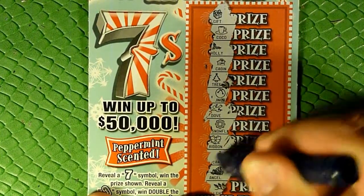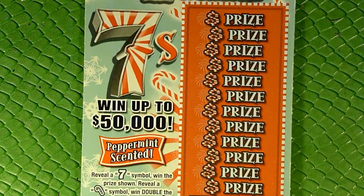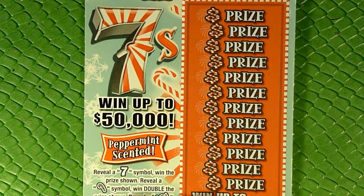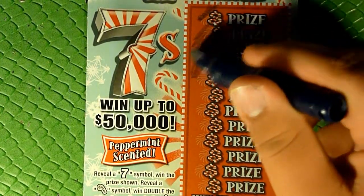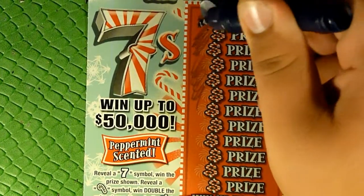All kinds of Christmas symbols except the ones we need. Overall odds on this ticket are one in 3.82, so not quite enough to mathematically give us a win, but of course we know that's not how it works anyway. You can look at the discoloration it's making when I scratch it — it barely scratches, so it's definitely some kind of scented oil.